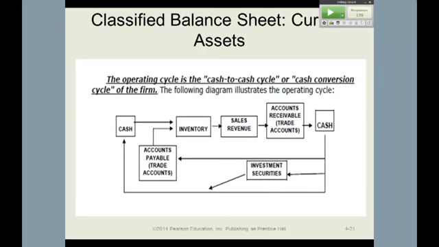Any stock market crash, any downturn in any economy or any business is caused by what? Inability to sell inventory and inability to collect receivables. So if you look at the diagram carefully, let me see if I can put this up on the screen and show you. There you go. All right.